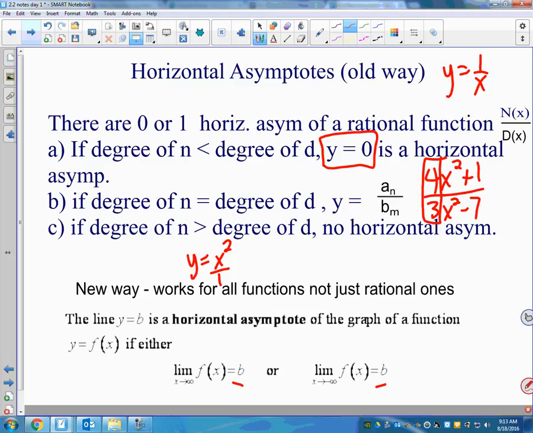So what happens on the AP test is they give you a question that says, find the limit as x approaches infinity of some crazy rational function. The idea is you see infinity and you think, oh, that's just an asymptote. I can just look at the leading coefficient and you're done with that problem. But you have to know this rule.